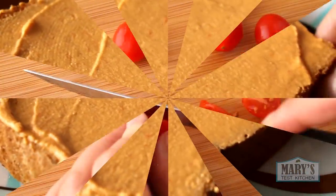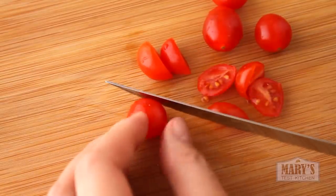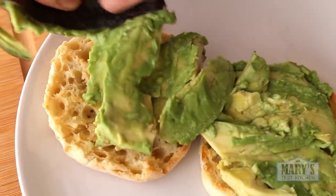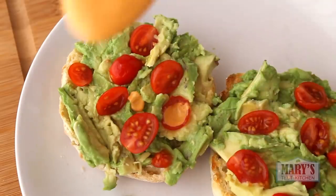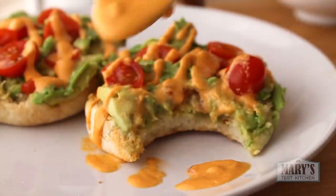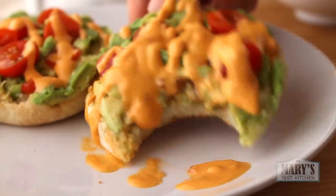Back to today, I'm cutting up some mini tomatoes so they won't roll off my toast, or that's the plan anyways. And unlike the other day when we had the most disappointing, deceptive avocado, this one is perfectly creamy. And we can drizzle on some vegan Cheez Whiz sauce. Ooh, creaminess on creaminess with a burst of savory sweet tomato on soft but also crunchy toasted English muffin. I mean, would you? Let me know in the poll coming up on the screen now. Clearly, I would, and I did.